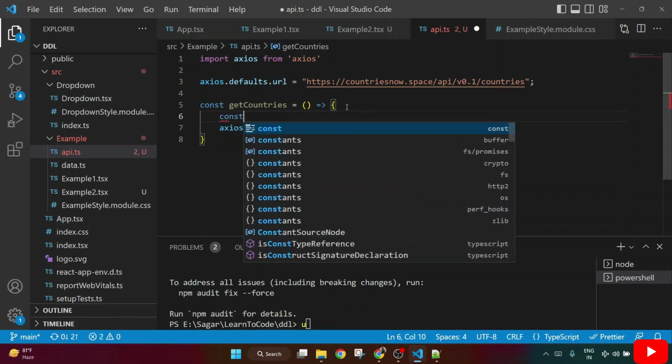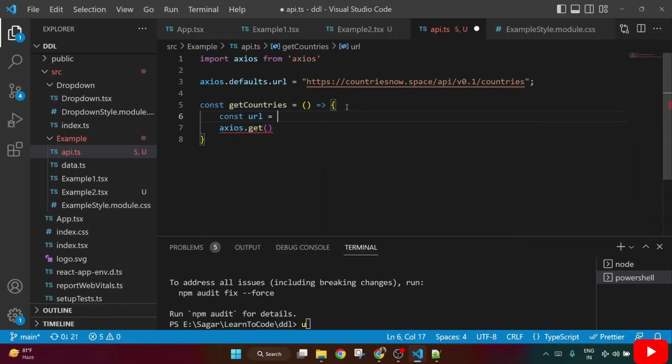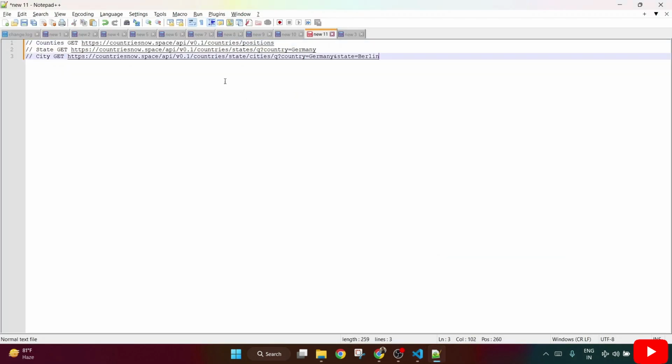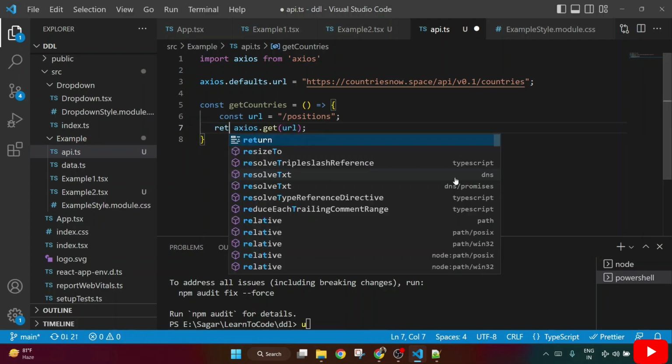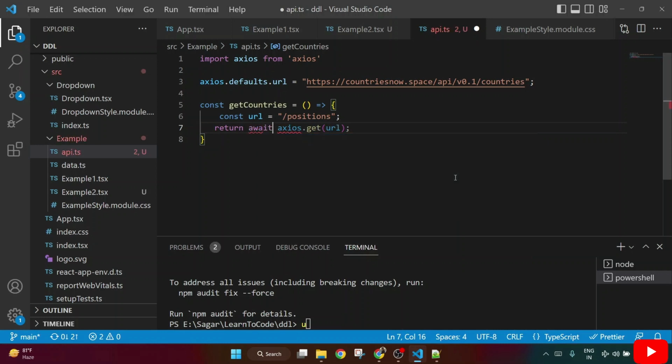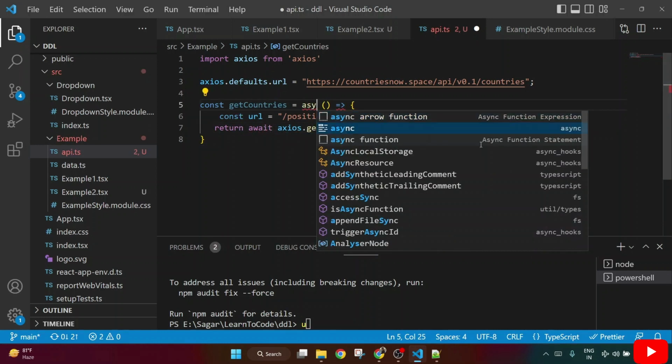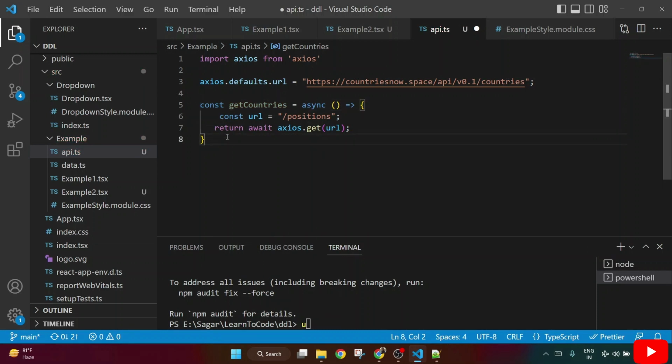Okay, const url, and here we need to add this path for countries. I hope you are getting my point, and I can pass url here. Okay, as this is async, we need to write return await, and this function should be async. So this should return the countries.